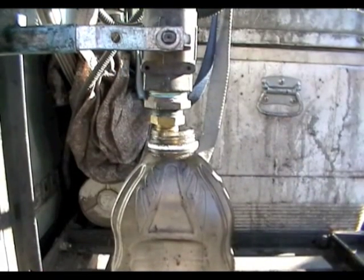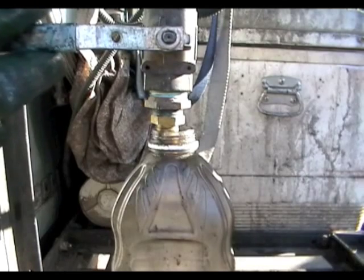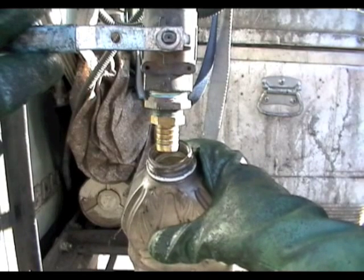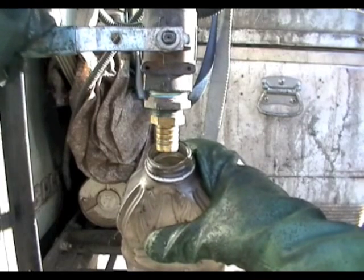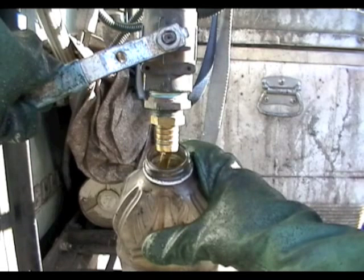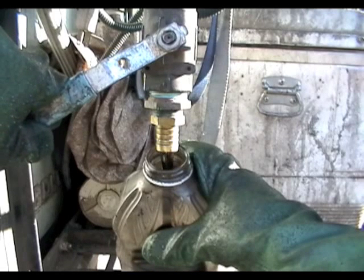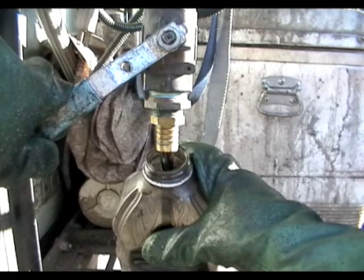This is the bottom of my 20-gallon processing tank and I have a valve here that I'm going to open up and drain the sludge out into this container. You should see a fairly thick sludge at first. I'm opening the valve slowly — it's actually fairly thin coming out at first, I'm surprised. Now it's coming out thick and dark.